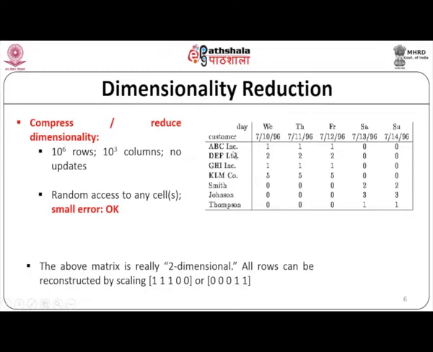Consider the data set shown in this slide. The data set highlights various customers along the rows and their likings or ratings along the columns. In case you are going to represent this data for a year, then the number of columns will be 365 or 366, and assume we have some 10,000 users, then the number of rows will be 10,000. So, 10,000 multiplied by 366 is going to be a very large data set, and moreover when you try to access or do analysis from such voluminous data, more time will be wasted only on accessing the relevant data, and hence the time taken for analytics may increase.